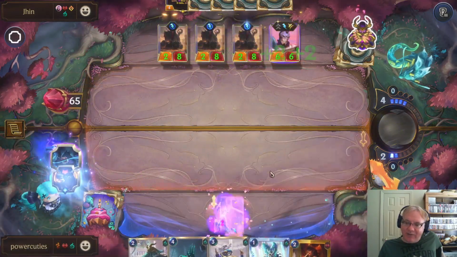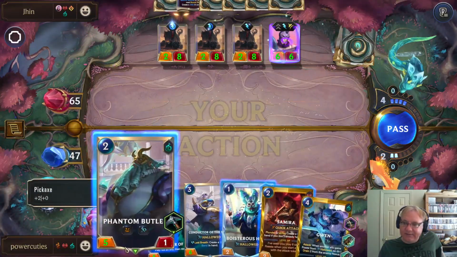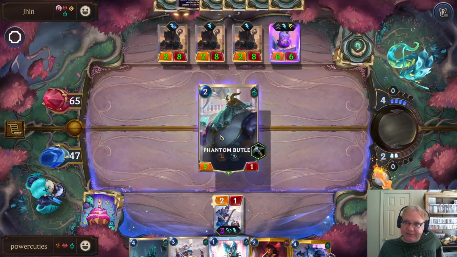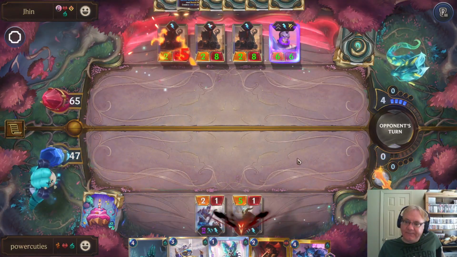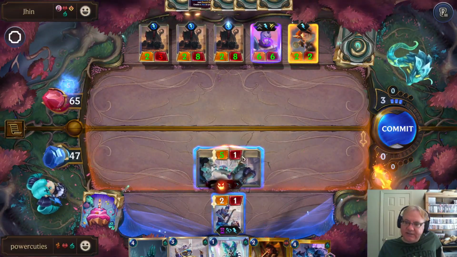But I would like Gwen's. I don't want Samira's. I want Gwen's. Oh, there we go. We'll start the party with some Trifarian. Please, make yourself at home. They cannot block this. Allow me.